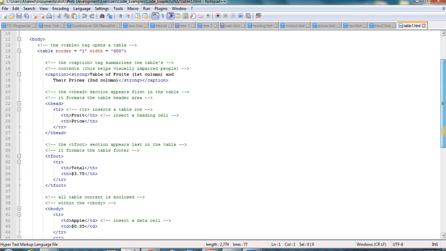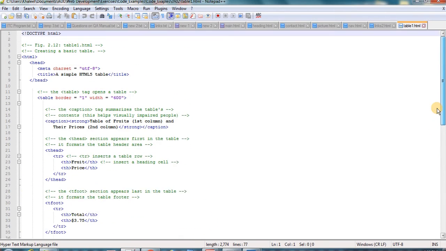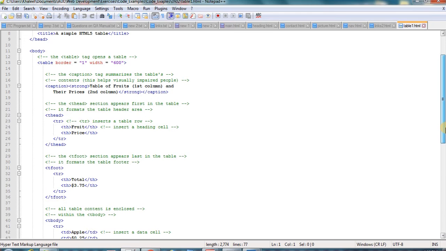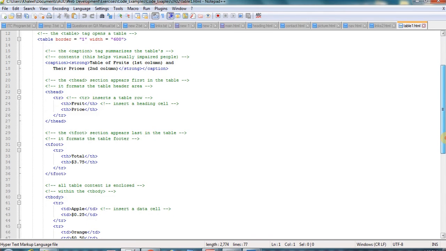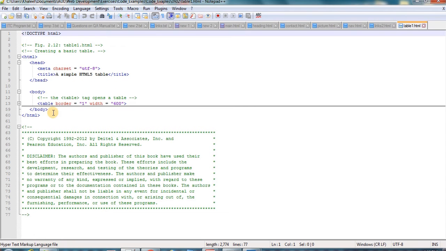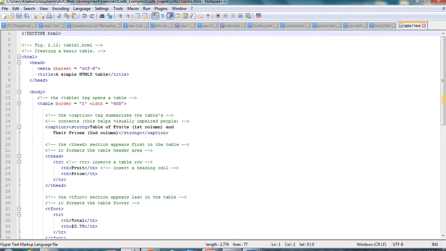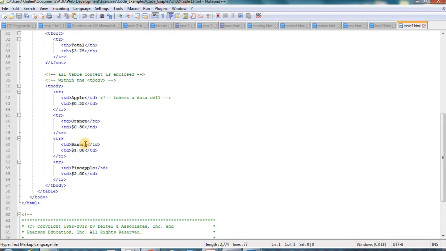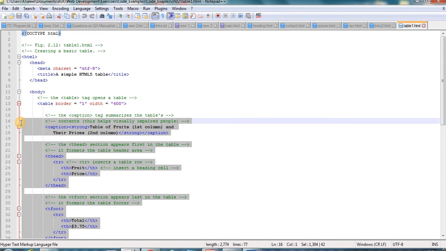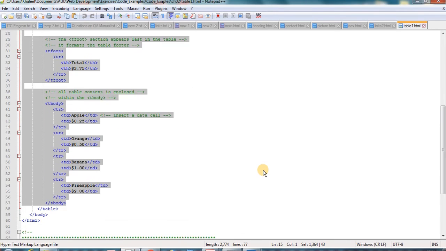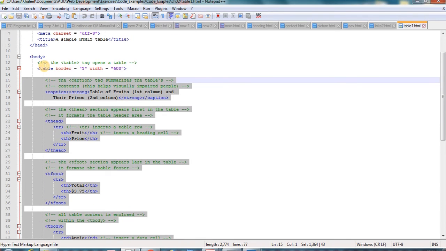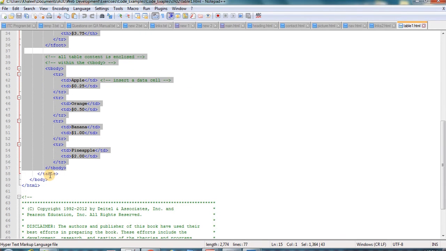Okay, so this is a lengthy document, which will explain how to display a table inside the web page. As you can see, the table element, this single element, will contain inside it all the rows and the columns of the table. All of these are inside the table element. So the table element will have an open tag table and a closed tag table.